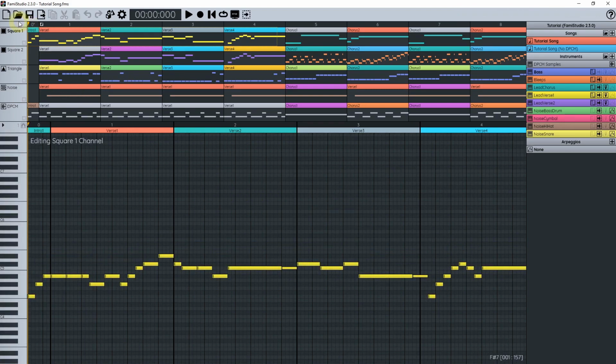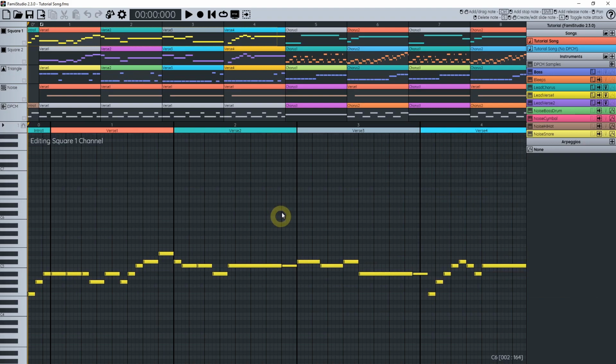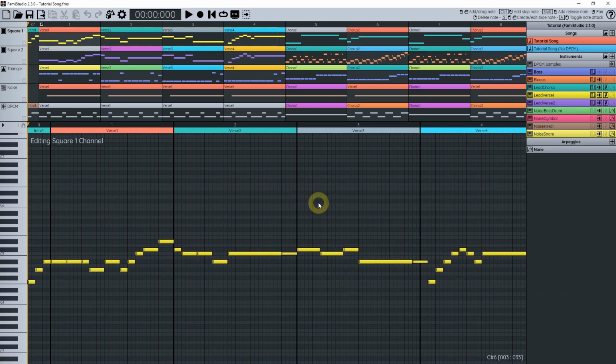The song we're going to make is in the demo songs, which usually on Windows is in Program Files, FamiStudio, demo song, and it's called tutorial song. I already had it open here. It's definitely a longer and better song than last time, but that being said, it's still extremely mediocre and very average. I am not a composer, I just make the software. Also, it's mostly an excuse to just cram in a bunch of techniques I wanted to talk about, so it's not meant to be good anyway.